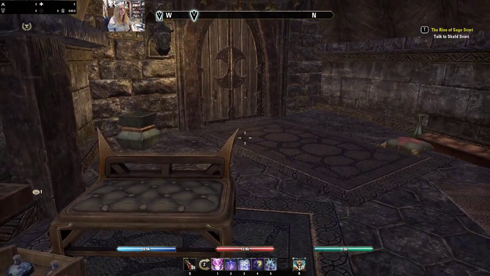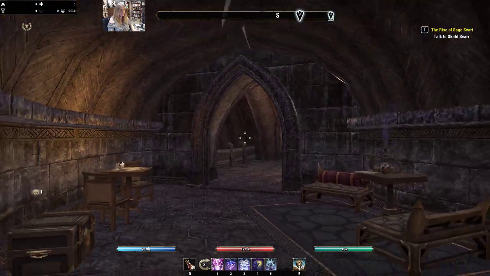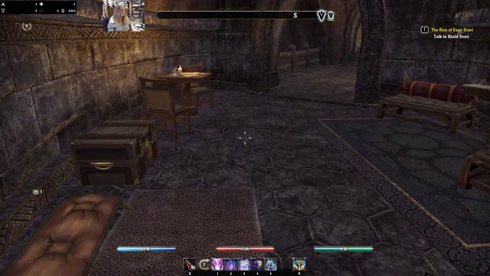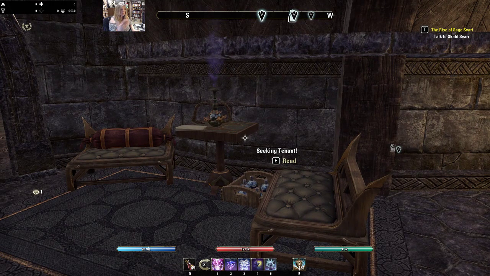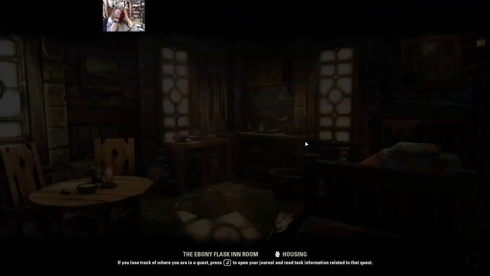You go downstairs and talk to a lady, and you get a free room. And this is the little alcove that leads to my room, which I kind of feel means this probably must be my sitting room, right? I think so. That's my plan, at any rate.